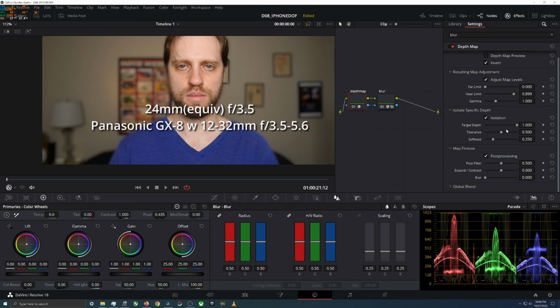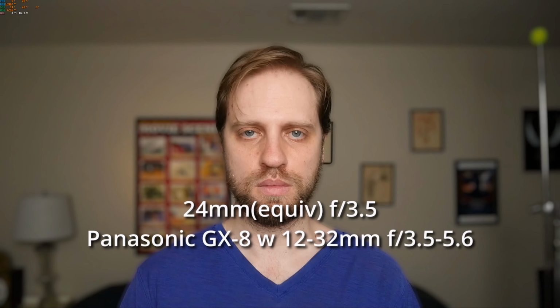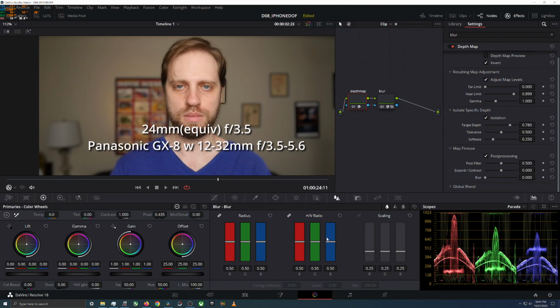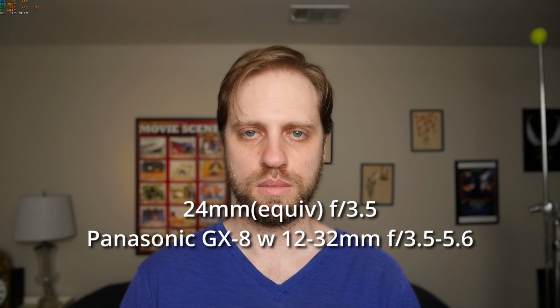Yeah, I mean, we could back up the target depth a little bit. There we go. So let's look at the wide angle lens. I mean, it's not perfect right there, but I'd buy it. Unless you're looking for it, I don't think you're gonna see it. And I think a way to cheat that a little bit is to back off the blur a little bit. So let's call this 2.75. Yeah, still very blurry, but I think it sells better.